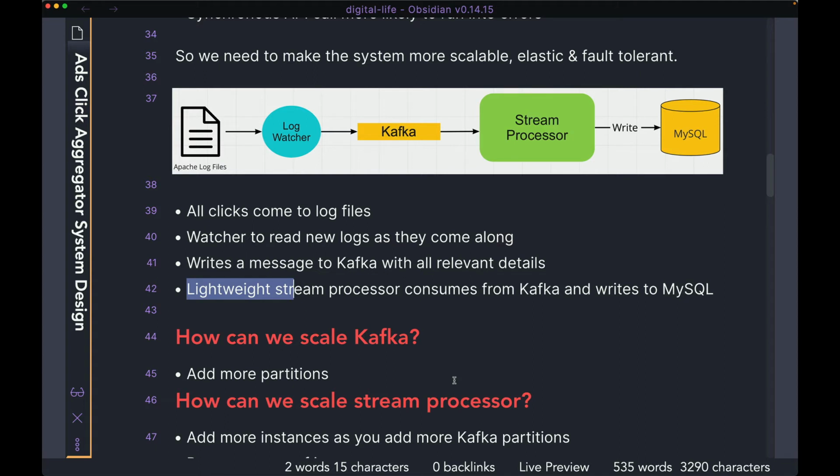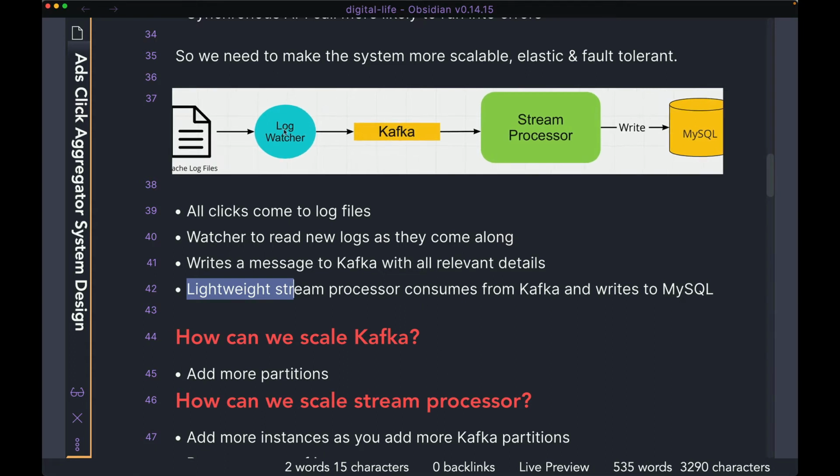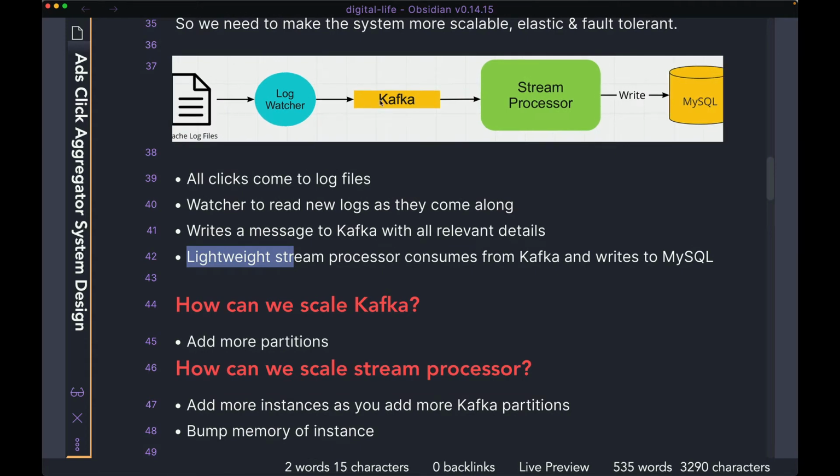We should be able to scale our Kafka cluster, and the easiest way to do that is by adding more partitions, because your log watcher is going to write all the clicks into the same Kafka topic. You can easily add more partitions to the Kafka topic so that your consumers can independently consume from the different partitions. So we will be able to scale Kafka just by adding newer partitions.